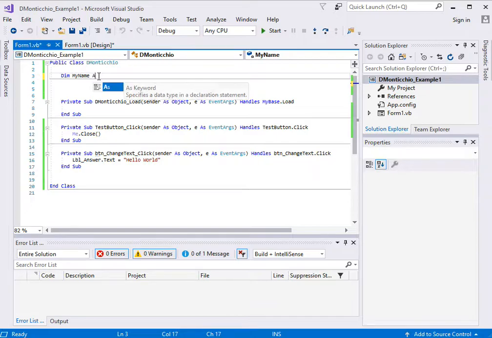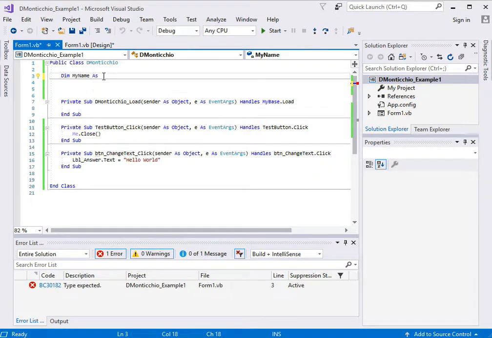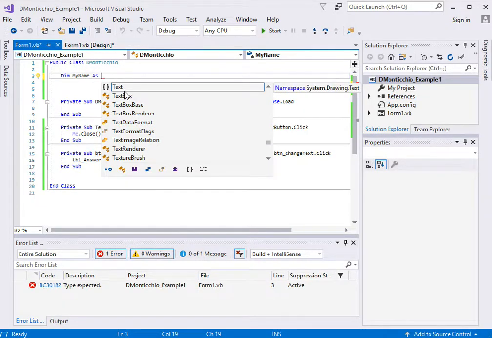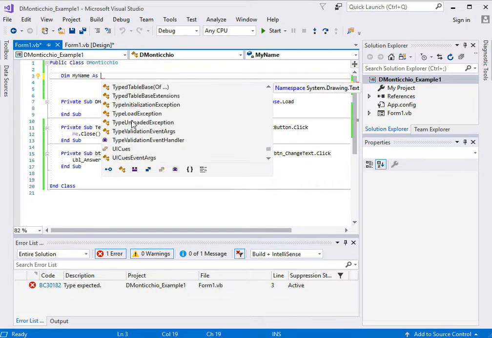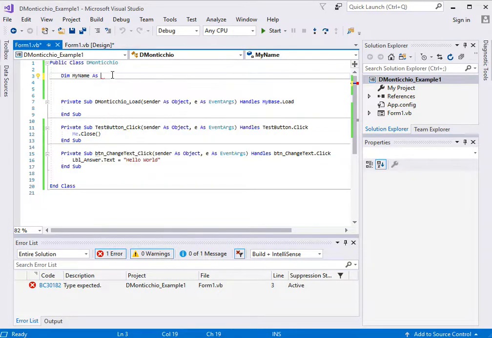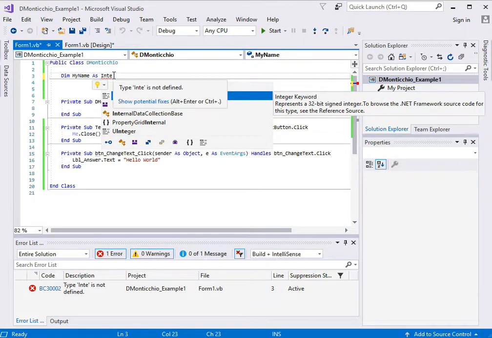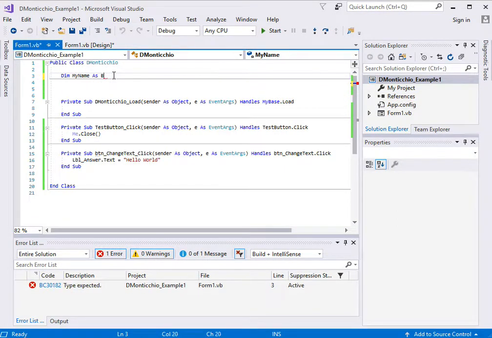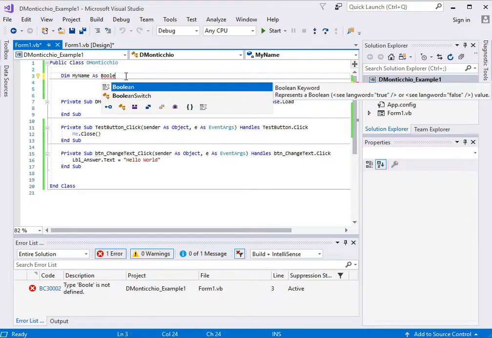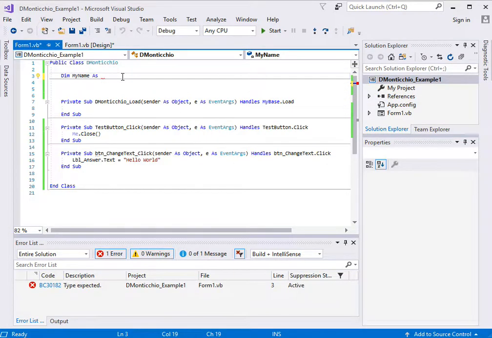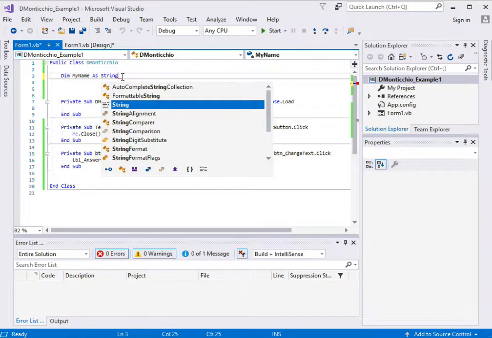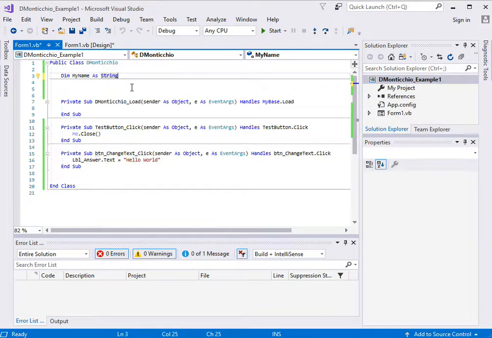And what is it? It's going to be "As." See, it's even telling me what it's "As." Is it a text? Is it a text box? Is it a tool? Is it an X object? Whatever. This is where you go into your variable types. We could make this an Integer, which means it's a number. We could make this a Boolean, which would mean it's either a yes or a no, a true or a false. But what I'm going to do is make this a String.